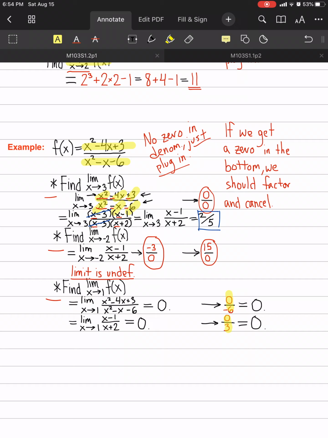So you'll notice that we had this function here, this polynomial over a polynomial, and depending on what we were letting x approach, we had 3 different results. One time we had to cancel to get rid of the 0 on top and the bottom to get our number. The next time we had something over 0, some other number over 0, and that meant the limit was undefined. The next time we had just something we could plug in. Here it happened to be 0 on the top, but it wouldn't matter. If we can plug in and we don't get a 0 on the bottom, that becomes our limit.